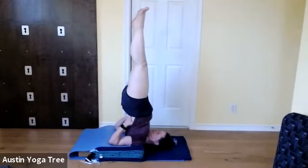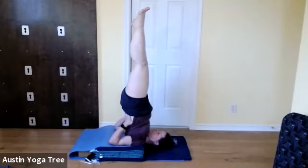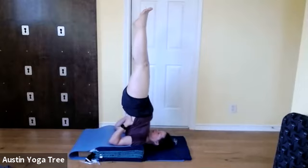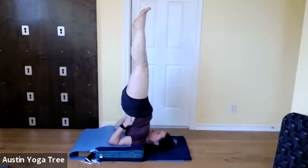I think one of the difficulties in these long inversion holds, the main difficulty actually, is not getting bored. When you get bored, you tell yourself that you're tired. Or maybe it's just me that does that. It's like, I'm ready to come down. If you have a home practice, you may have noticed that your poses tend to be a little shorter than they are in class. That could be because no one is talking to you. You obviously don't change strength.